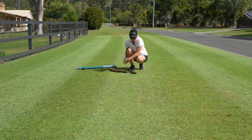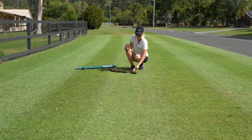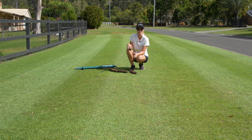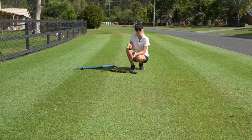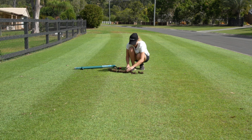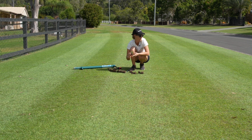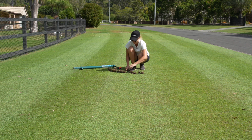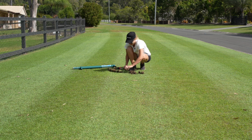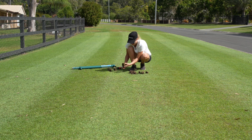Rule number two: when you take your samples, you want to get them from about 100mm down. You don't want this upper layer — that's not where the roots are getting nutrients from in the soil. You want to take it at a depth of 100mm and lower, getting it pretty deep. I'm going to cut them here and keep these plugs — I'll put some 80/20 sand or whatever sand I've got lying around and put them back in the ground so they'll keep growing and I'm not left with a heap of damage.